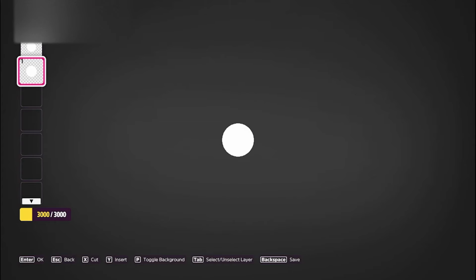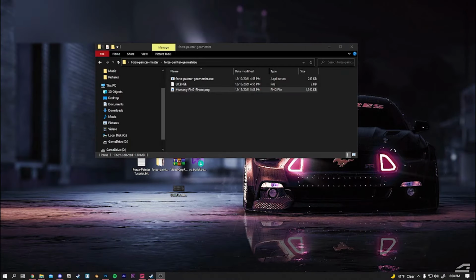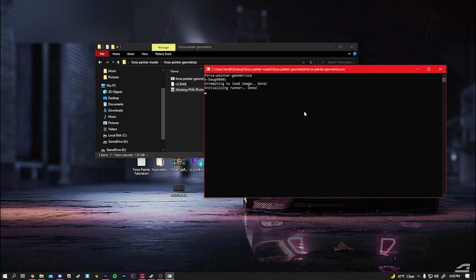Then once you go back over to your main monitor, sorry about that, once you go back to your screen, you're going to drag this into here. What's going to happen is this is going to pop up. Depending on the file size of the image, it's actually going to take a minute for this. So far, I think the recommended size was like 600 by 600, but I have broke the boundaries with a couple images to where I had 875 by 875 and it turned out pretty good.